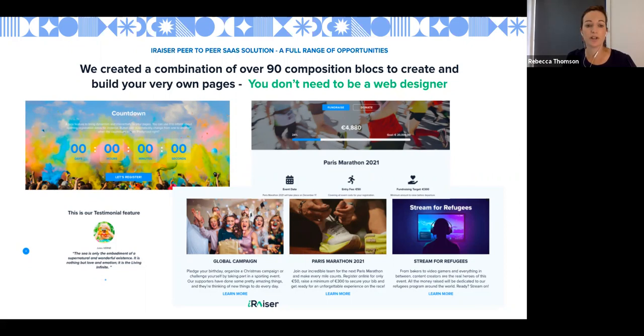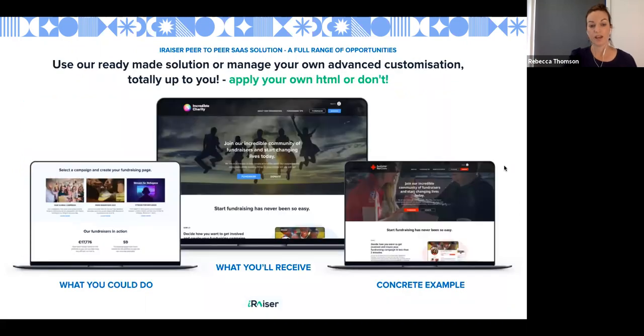So let's pretend you're participating in a marathon, or you're hosting a big feast and you wanted a live countdown clock to your event displayed on your page. You can do that by using our countdown design block, for example. You can choose the colors, the text, the images. It's completely up to you. There's lots of different ways in which you can choose to configure your pages.